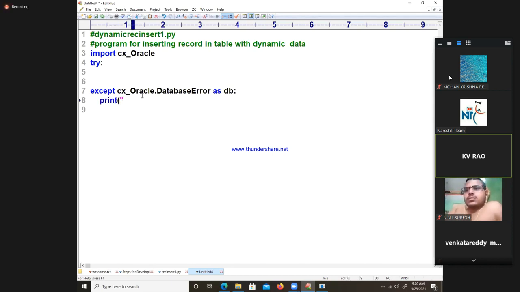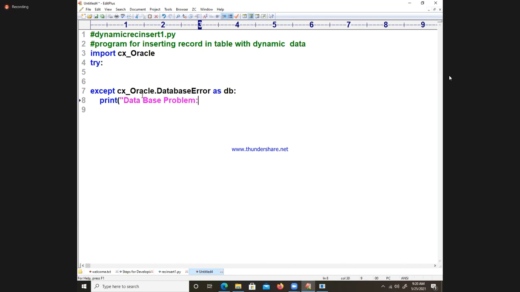Database problem, and db. You can write db or some other name. You are giving a message, database problem, and the error db tells what the problem is.